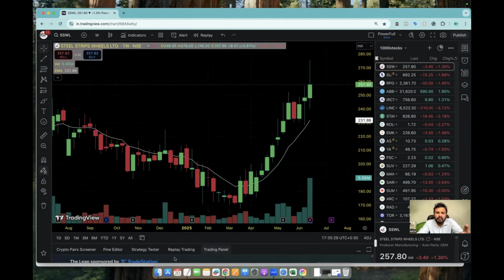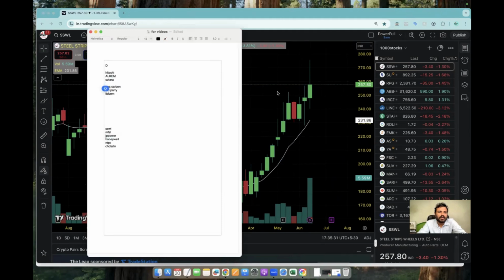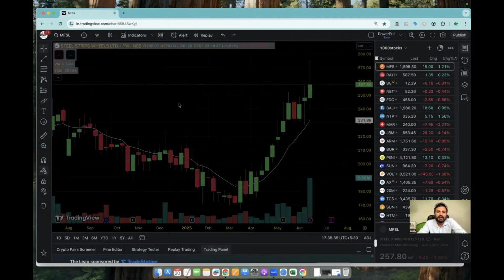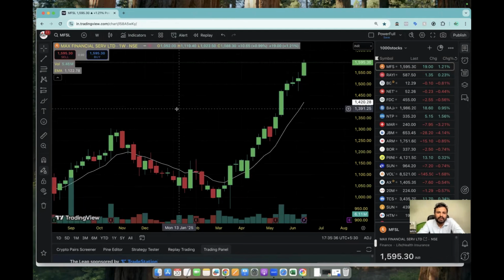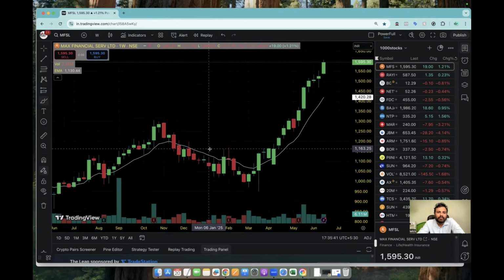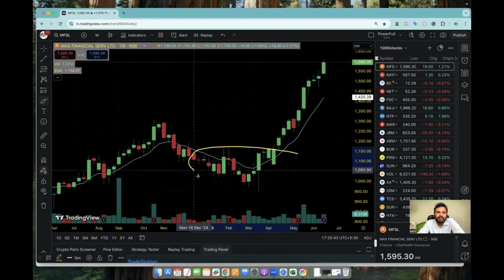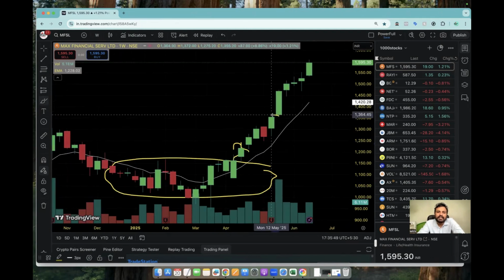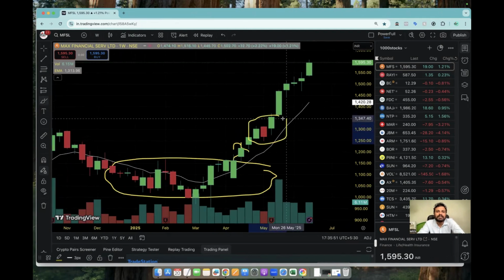Not only this particular stock, I'm going to give multiple examples so that it can help you learn in a better way. The reason this looks very good is that previously there should be some choppiness in the stock. It should be coming out of the zone, right? It came out of the zone, and you can see that this is the three candle setup which I was discussing. Exactly, right? It closed above this.